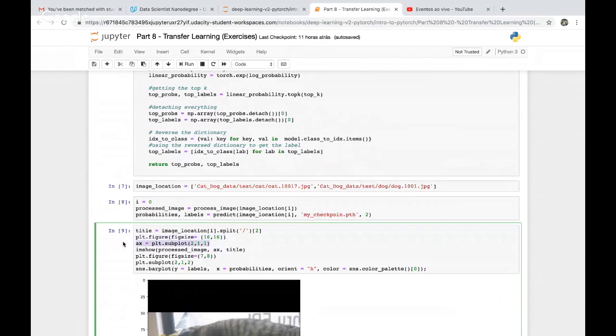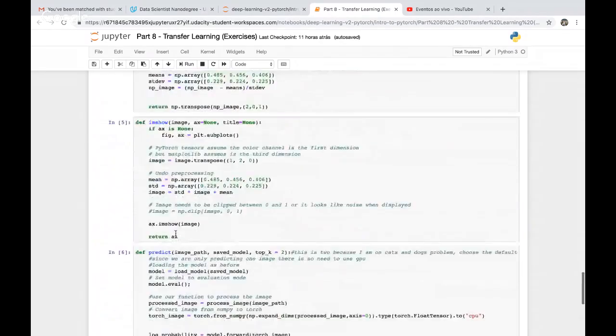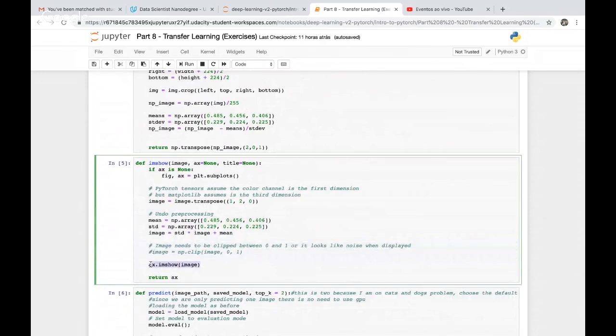And what I'm doing here is a subplot. I'm gonna have basically 2 plots, one on top of another. So this is what I say, 2 plots one on top of another here, and just one plot by the side of the other. So just one plot on the x-axis, and this will be the first plot. And for this first plot I'm using imshow. As you can see, imshow is actually plotting the image using matplotlib.